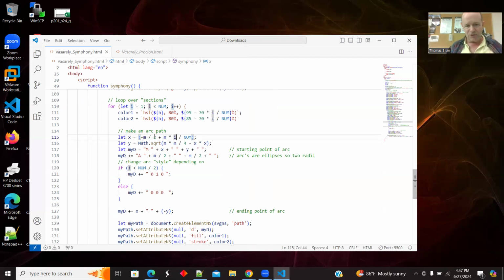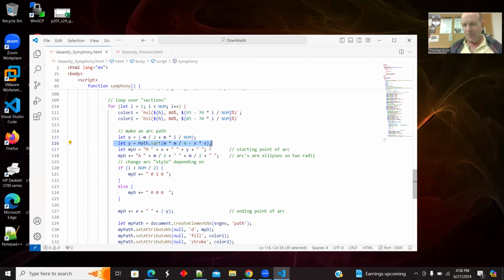So I need to start at minus m divided by 2 and then move over linearly. When I get all the way to num, I would be on the other side of the circle. The y I'm finding by the equation of a circle. This is m times m divided by 4, that's the radius squared.